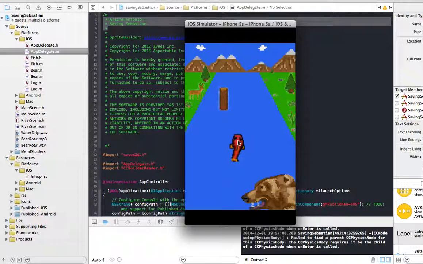And I'm not sure 100% if I'm going to be able to figure out exactly how to add this functionality, but I do want to have a possible added feature be that logs come down the river as obstacles and you have to swipe to the left or the right to block them. So those will be different collision events, with the bear and with the log will kill you. And then I'll have to set up bounding collisions to make sure that you don't go off of the screen at any point.